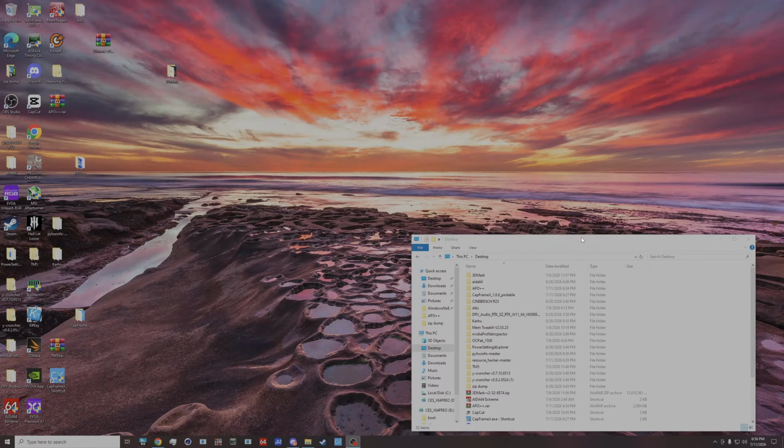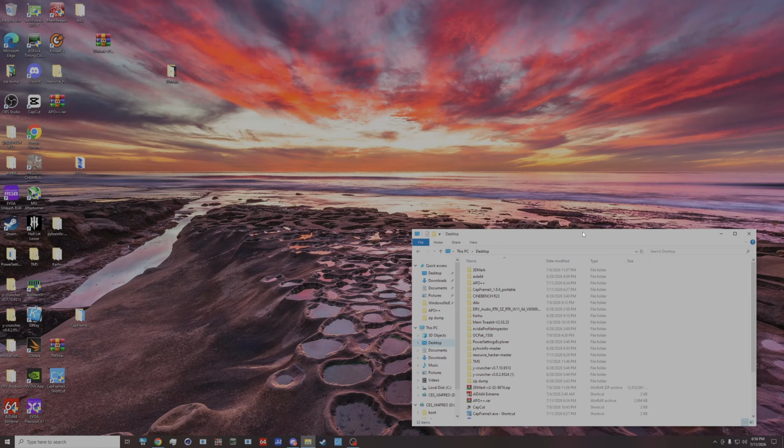I'm going to walk through getting APO++ set up. It's a really useful tool made by Kryptonfly. It helps better utilize the hybrid architecture of 12th, 13th, and 14th gen Intel processors, where they have two different types of physical cores. There are performance cores and efficiency cores, and the engines of games and other applications do not always properly utilize one versus the other, depending on what the intent is.